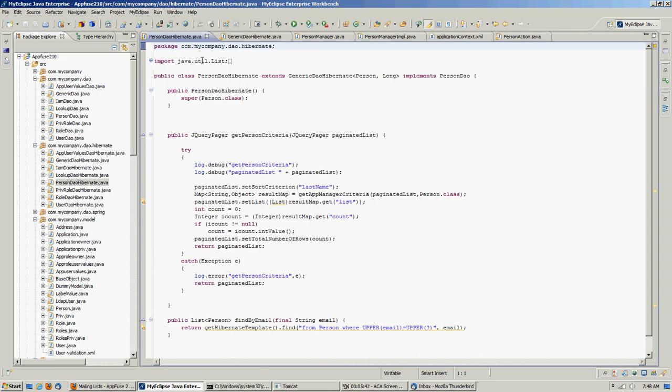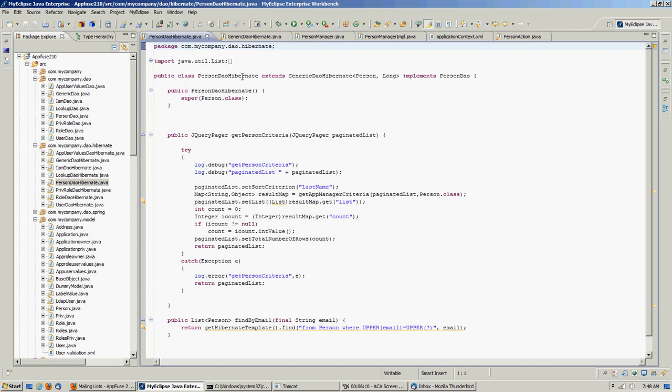Now our interfaces are created, so we're going to go ahead and create our person DAO Hibernate. You see here the package scheme. Our interfaces are here, our Hibernate classes are here. This is where the actual beefing is going to be. All the queries are going to be run from here. And then eventually we're going to create our service managers that can also be extended into our web services, and we'll see that later on.